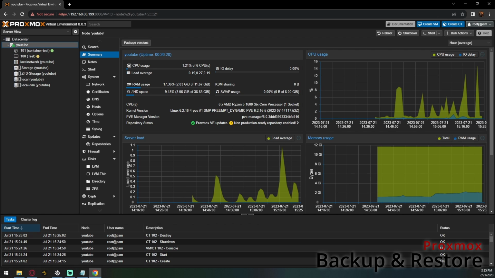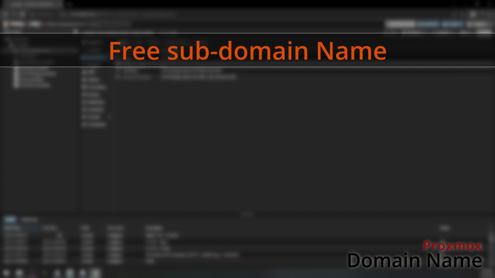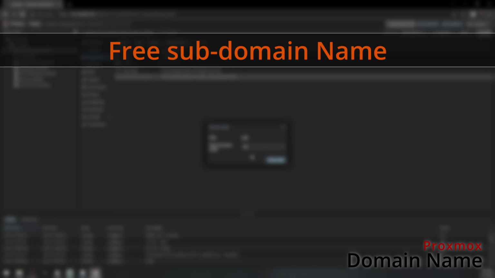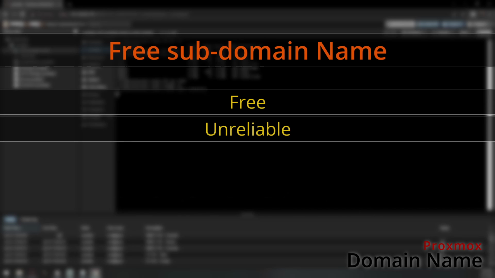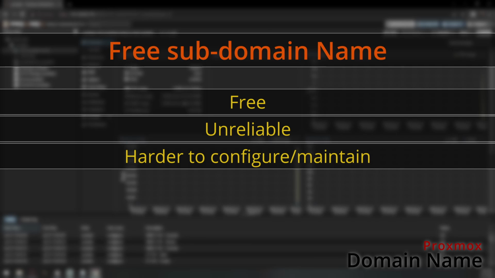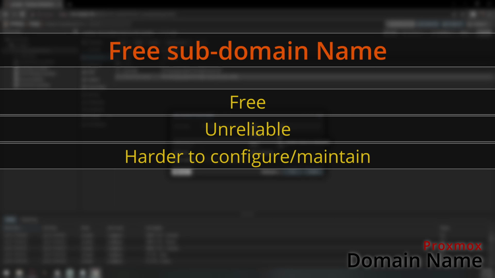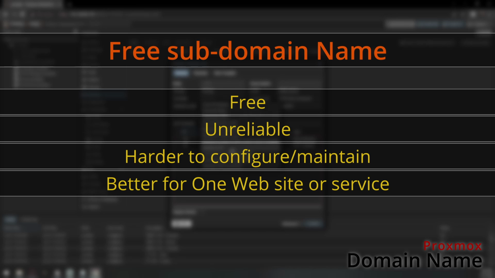Okay, I think it's enough of Proxmox for one day. Let's talk a bit about domain names. You can get a free subdomain name for each service that you would like to host on a Proxmox server. Yes, it's free in that way, but free subdomain has its own flaws. It's unreliable, harder to configure as you have to request new free subdomain name each time, need a fully signed certificate for it to be certified and so on. So I would suggest using free domain for like one website or system hosting, not for whole virtualization platform.